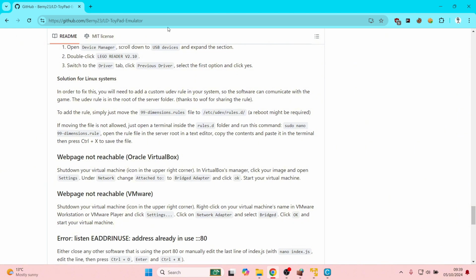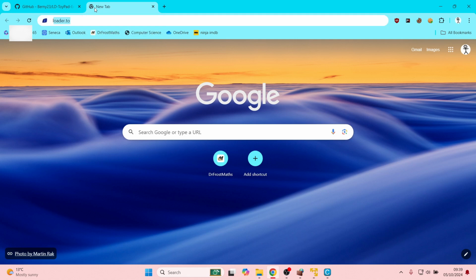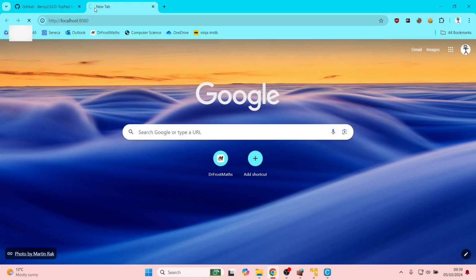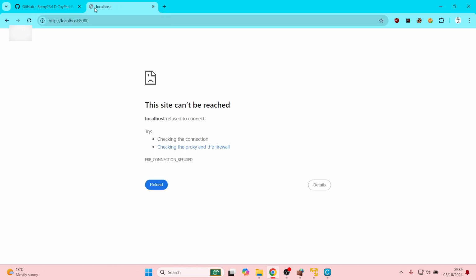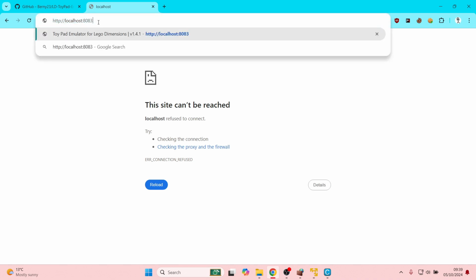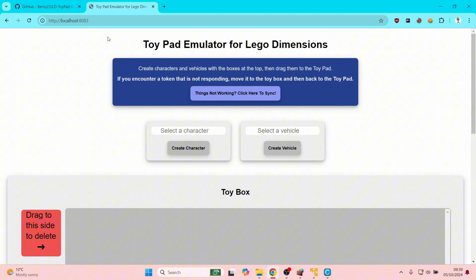One way to test if this works is if you go in a tab and go to localhost:8080, then it should come up with the toypad if you haven't done this, or if you did it and clearly it didn't work, because this is what it used to be, 8080. So now if I type 8083, it comes up with the toypad. So yes, you can test to make sure it worked.